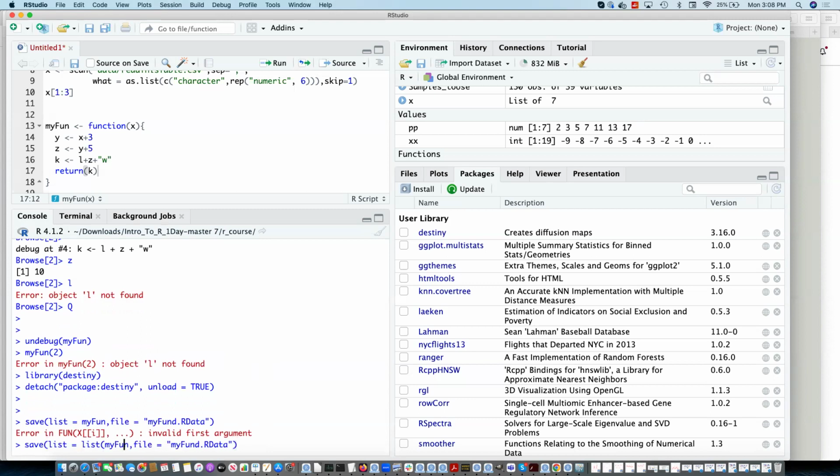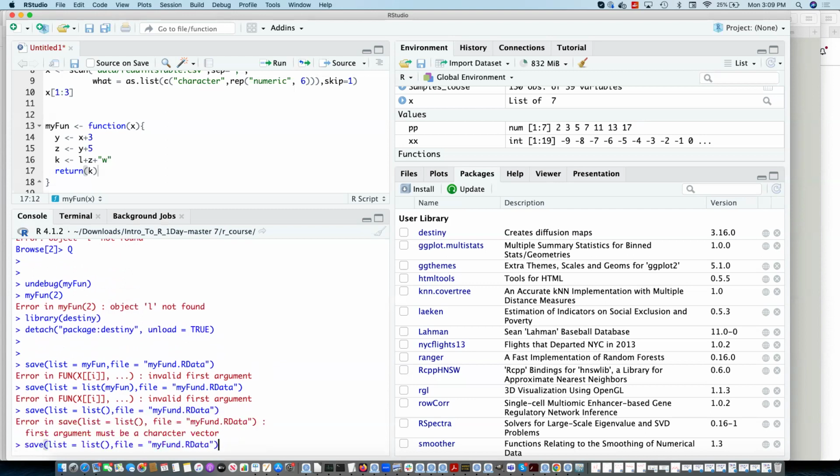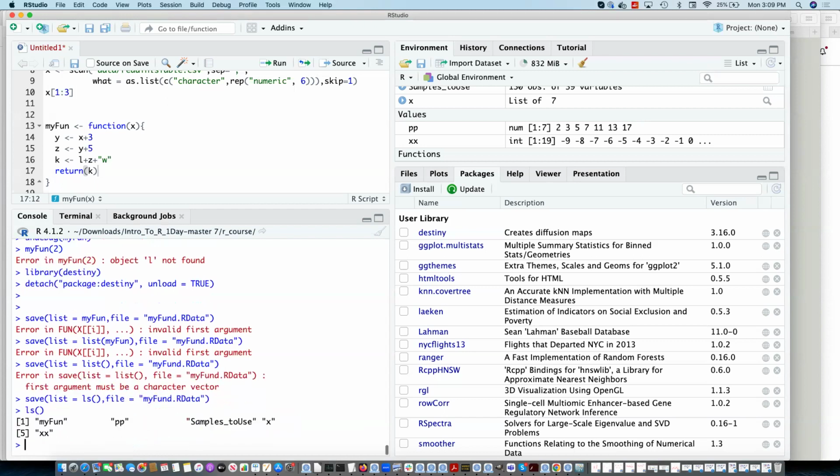Sorry. Oh, no. Valid first argument. Maybe I got that wrong. Oh, sorry. Is that right? So here I'm just using ls, which is all the objects in my current workspace, some other stuff I'm working on while I'm doing analysis on them.